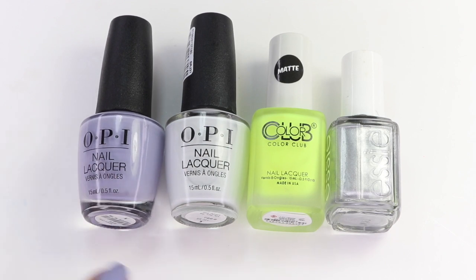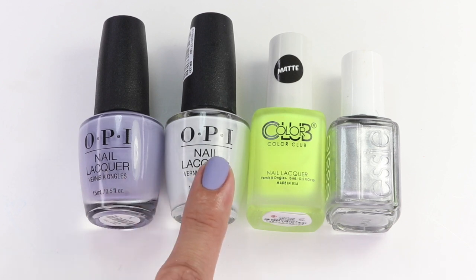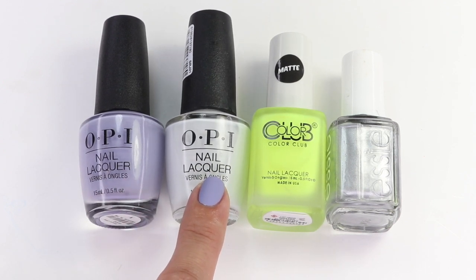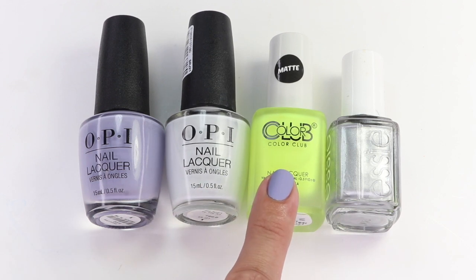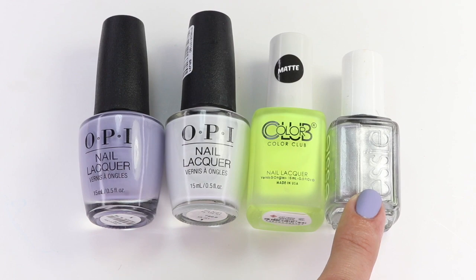It's this really beautiful periwinkle, and I'm also using this white here. It's got a tinge of purple in it, and it's called Set Apart by Tile Art. And I'm also using Cliff Notes by Color Club, this beautiful neon, and this No Place Like Chrome from Essie.